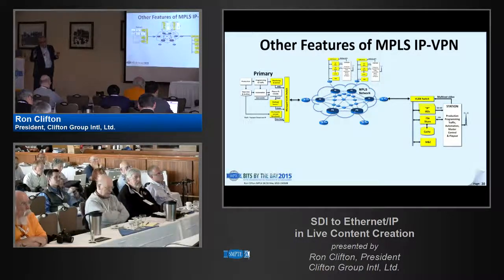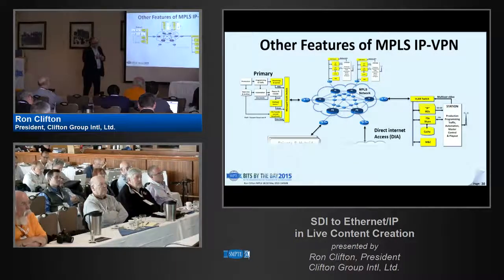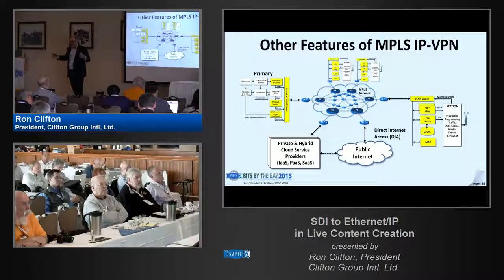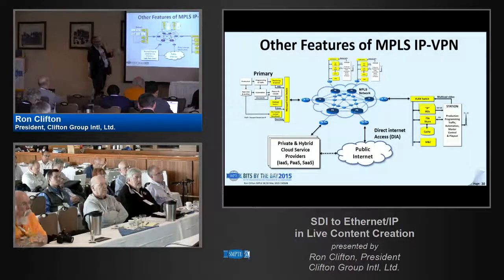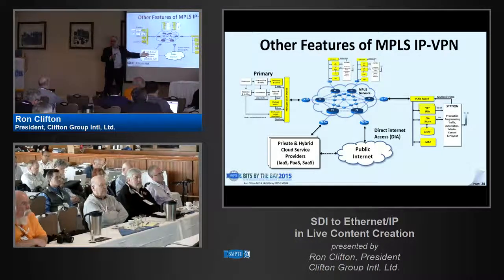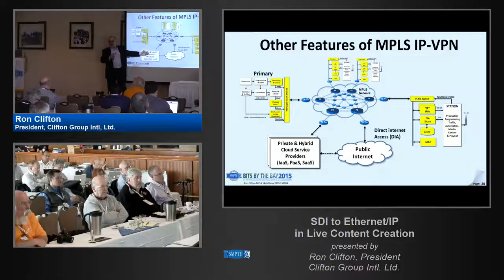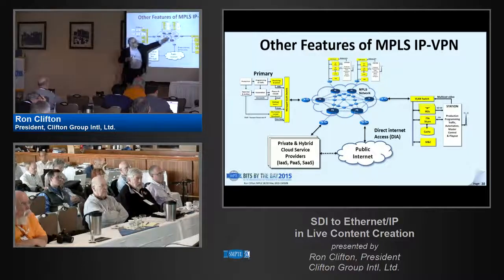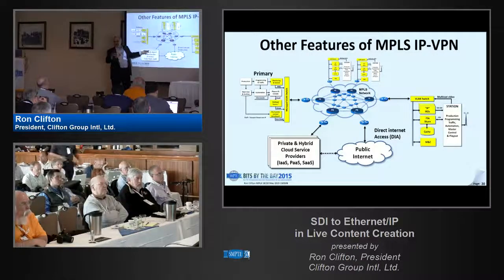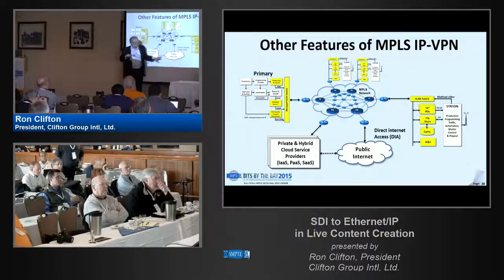When you have this network running, it's layer 3, it's all IP, I've got multicast on it, I've got this huge backbone capacity. It's extremely easy because all these vendors have peering points with all the private and public cloud service providers that are out there in the world. So it's very easy to get a direct connection into those cloud service providers. And I'm not saying just the obvious ones like Amazon and Rackspace and Savvis, for example, but anybody offering a cloud-based service that has the right to attach into this network. All of a sudden you have a secure method of attaching. If you're into a hybrid cloud, the public internet is easily connected that way.